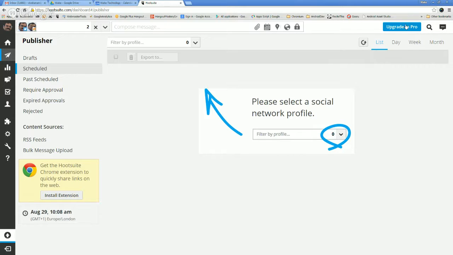At the moment, I don't think I would need it because I'm not using HootSuite that frequently, until I reach a stage where I have to have the features that the Pro option allows me. Until then, I don't need to pay anything. That Pro option allows me to create bulk messages.